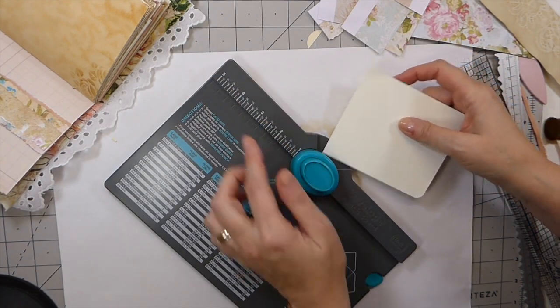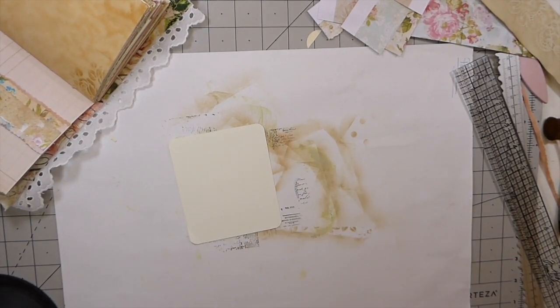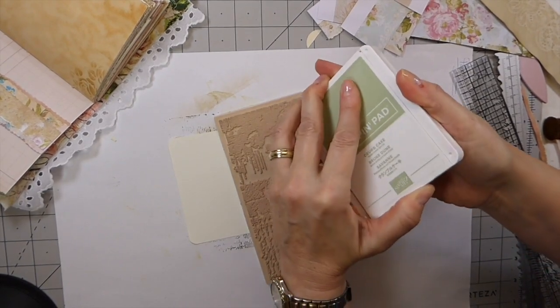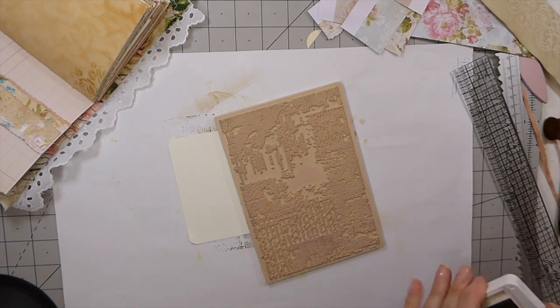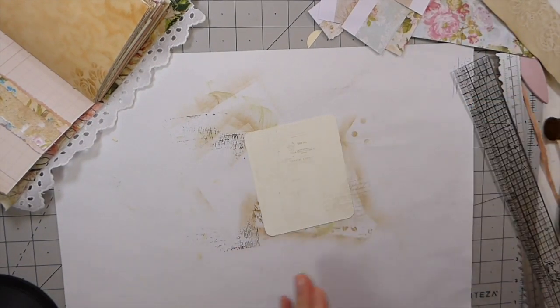My little cushiony bit has come off that, and oh gosh, it does hurt now to do these. Let me put a little bit of stamping on there. This is just some crumb cake ink. Okie dokie, get that out of the way now.